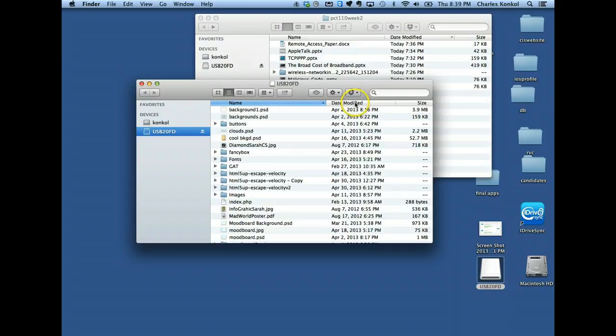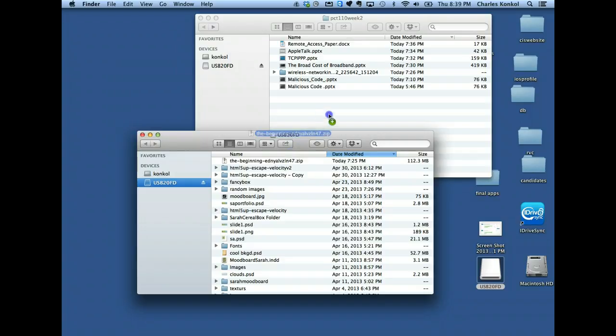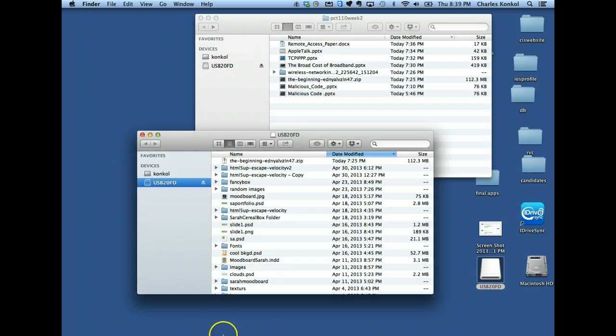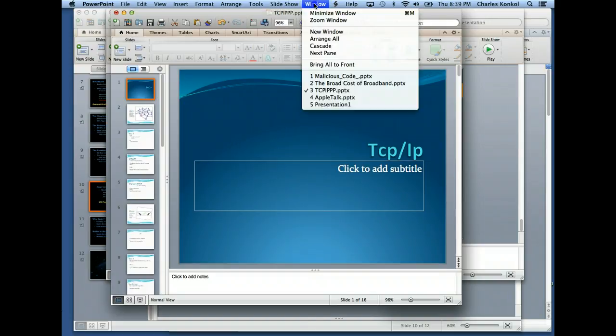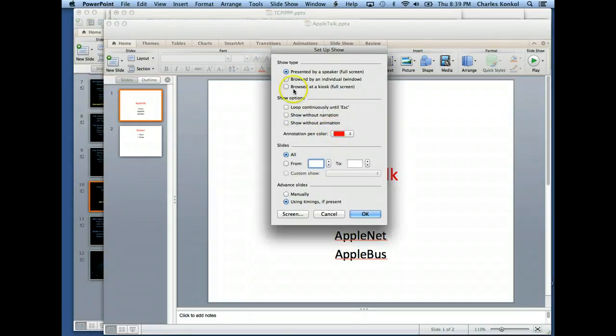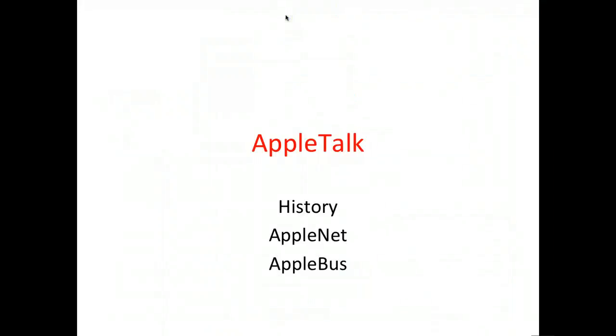I've been trying to save stuff off my computer. All right, it's all yours.